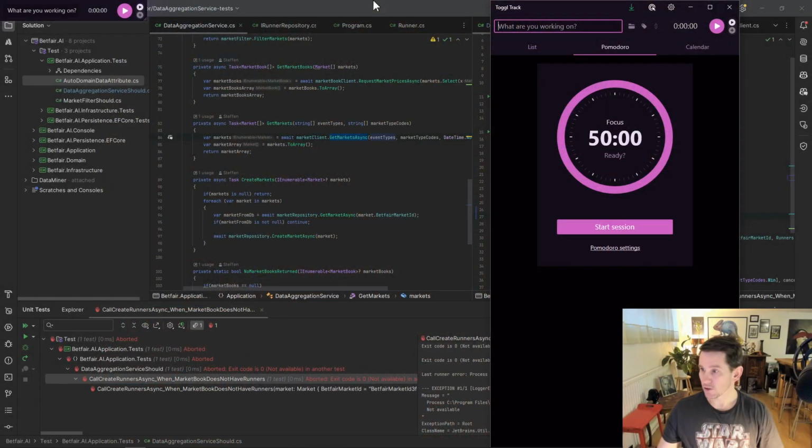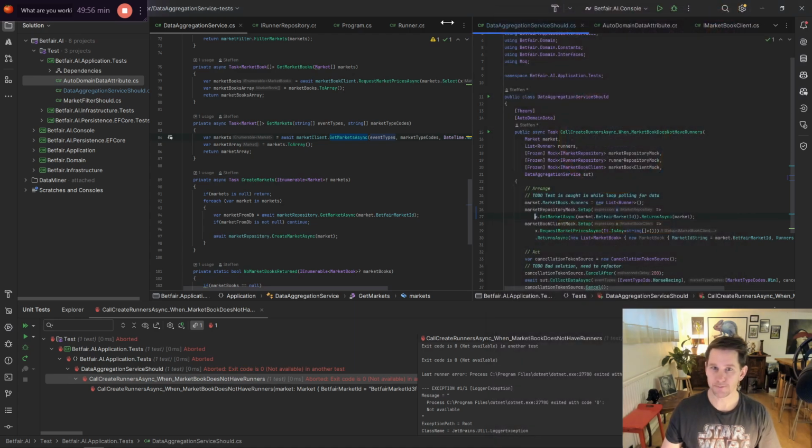And also, I suspect that there might be some possibilities to kind of structure the code a little bit better. So I'm also going to look into that probably. But the plan is to do a Pomodoro session of 50 minutes, and let's see how far we get. So I'm just gonna start my Pomodoro session here. You can follow the time up in the corner up here.